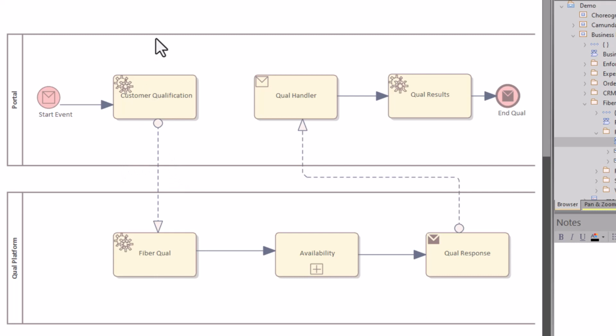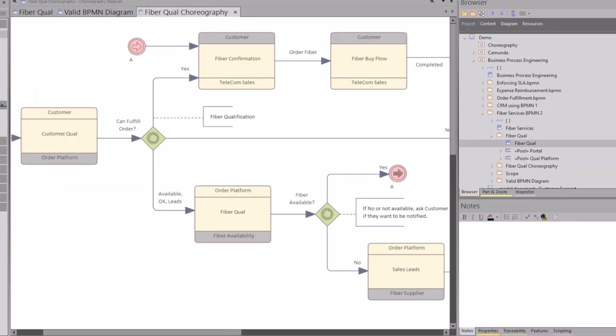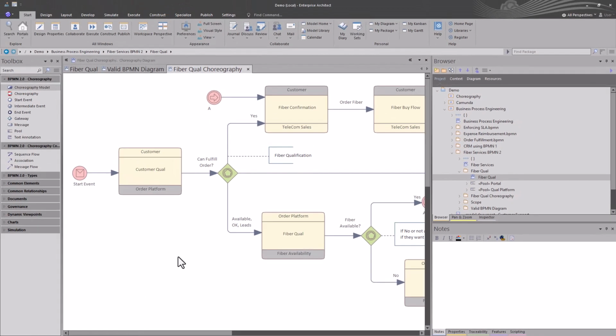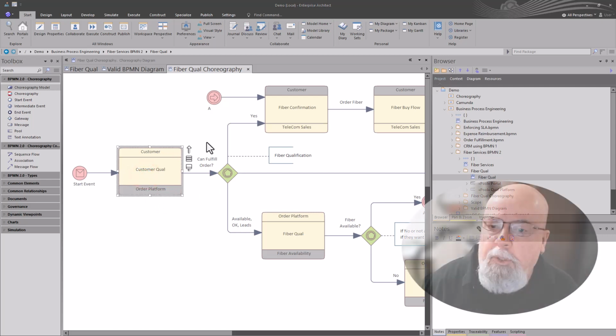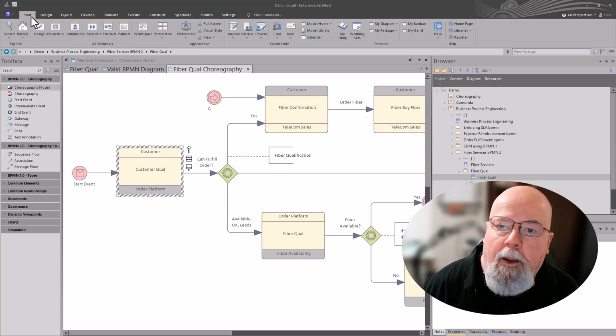How I would do this, and what I usually do in the beginning of any exercise, is use a choreography diagram. This is the same model, the same nouns and verbs, the same who does the what conversation using choreography. Now we're going to get into what a choreography diagram looks like and what each one of the elements represents. When I'm doing choreography modeling, there's a particular workspace layout that I have.